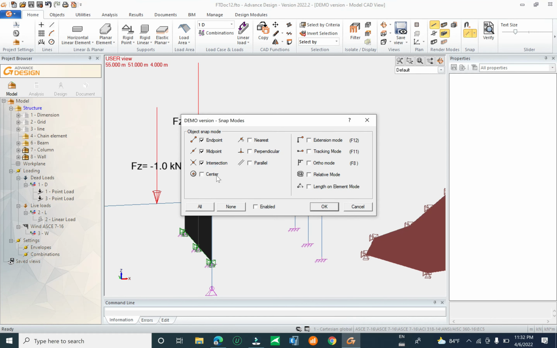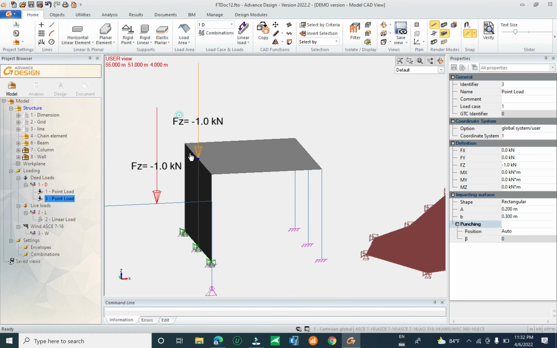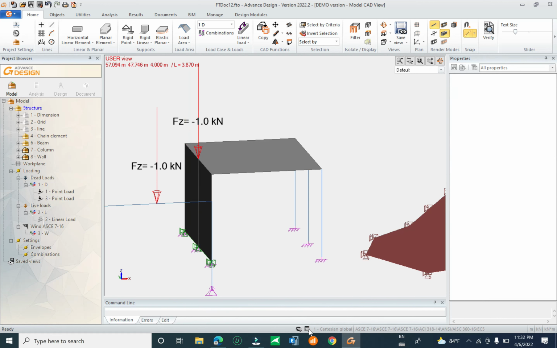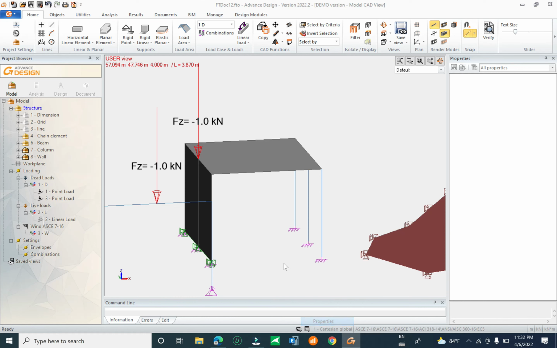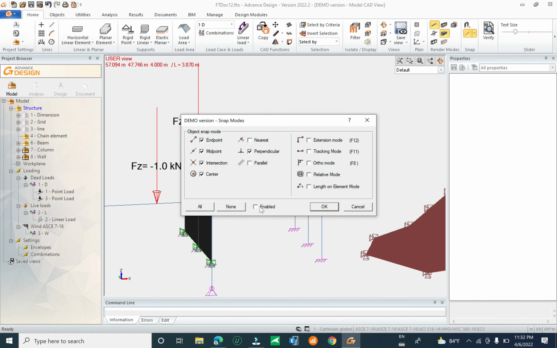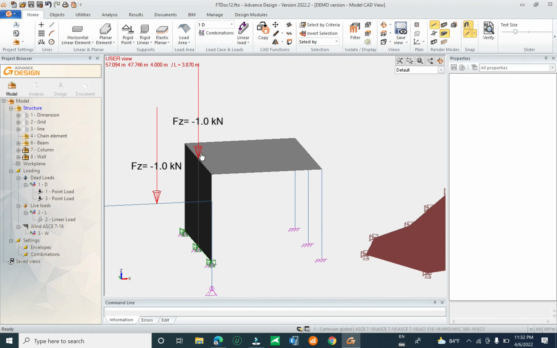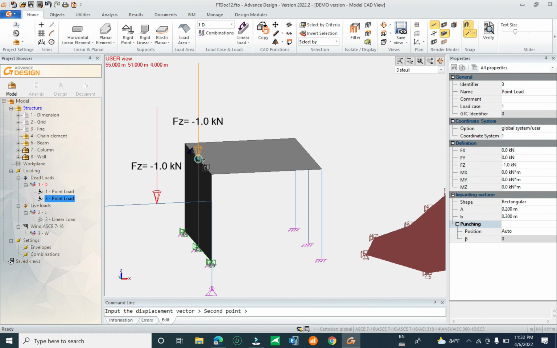You see here, intersect, center, perpendicular. Okay, click. Now I want to check this again. Click enable. Okay, and after that you select on it.